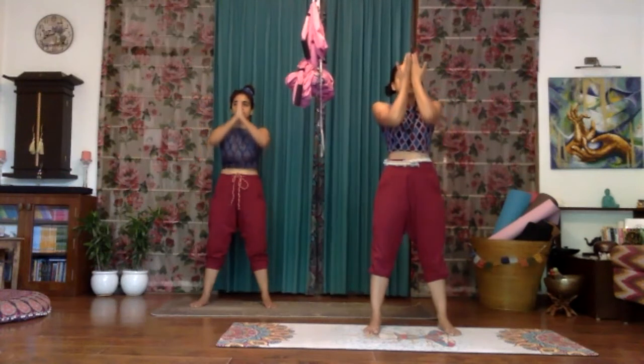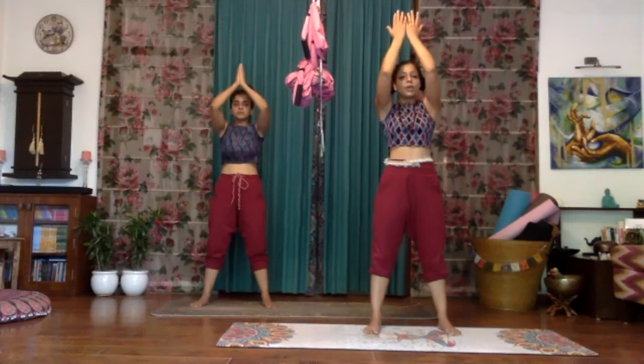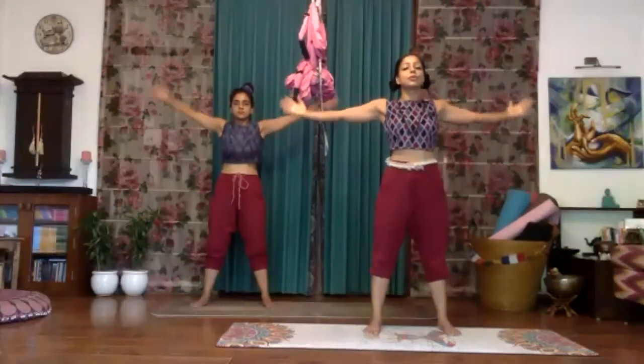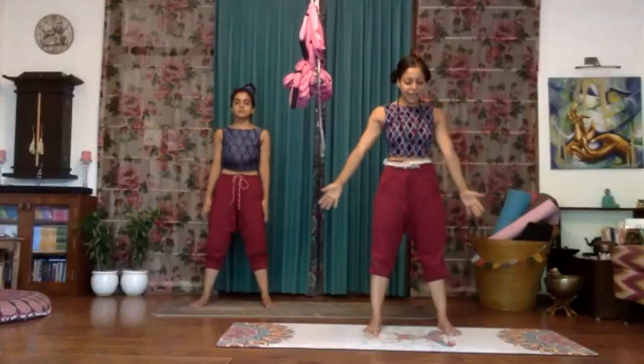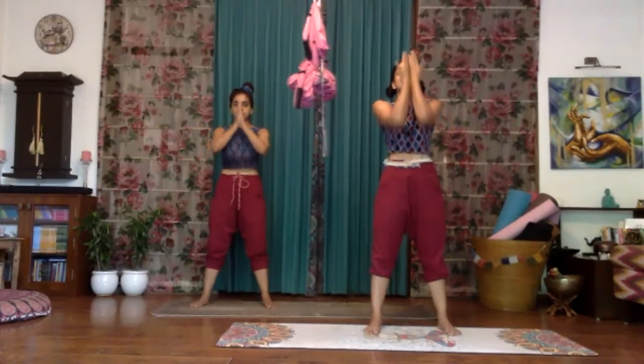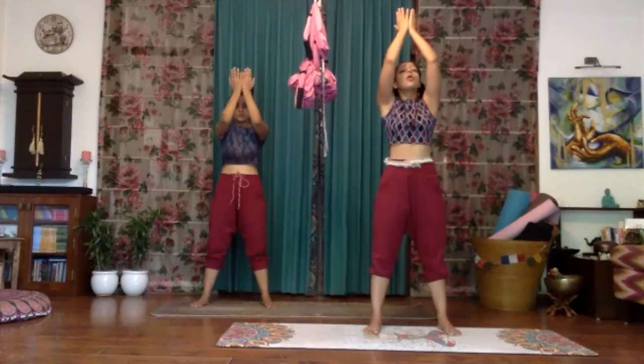Turn the fingers over, fingers pointing up, and reversing the flow of energy in this recognition of that constant exchange. Open the arms around you. As you exhale down, bring the hands to heart center, fingers pointing up. Reach the fingers up, back of the hands touching. Inhale and open.